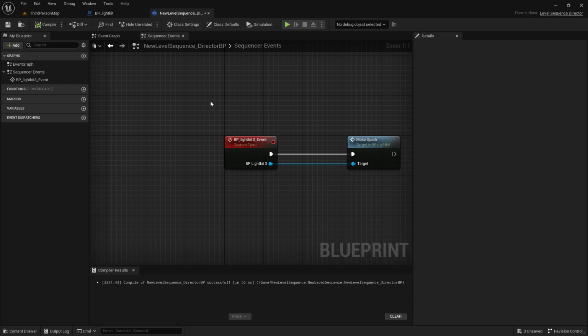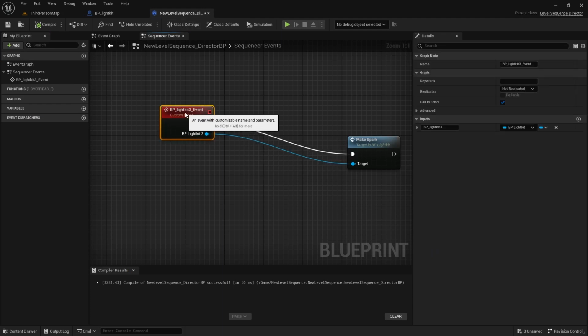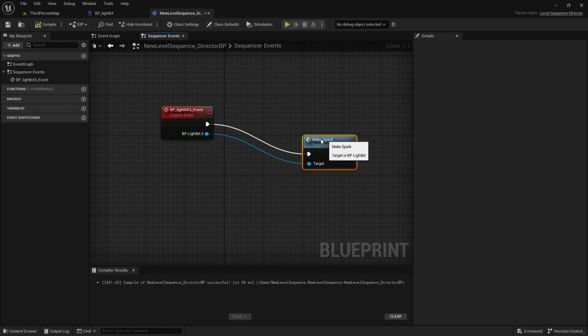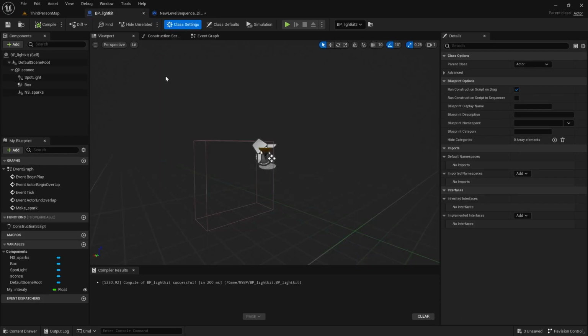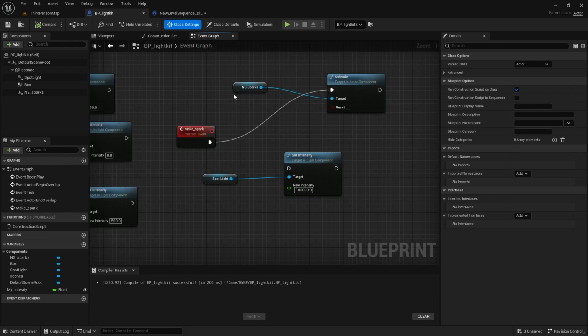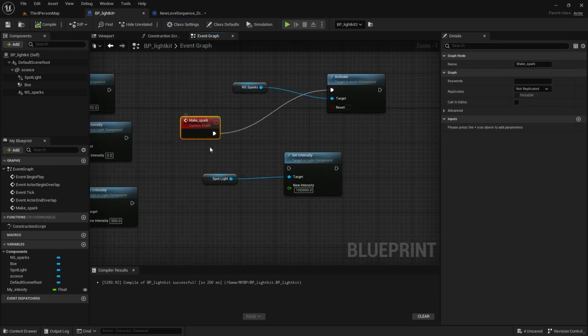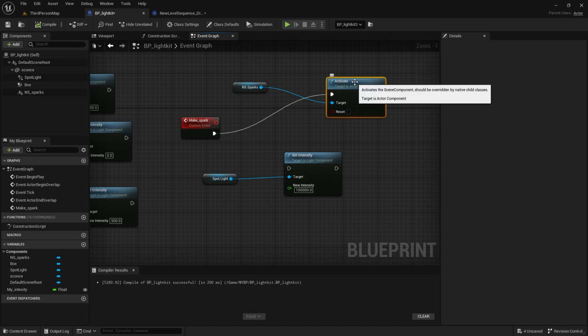If we look here at our sequence level blueprint, we see that this is representing again the keyframe. I renamed the custom event to be make spark. So keyframe calls this. This is over here in the blueprint in the event graph. This is now our make spark custom event. It's causing that Niagara system to activate, which is just a single spray when it gets activated.